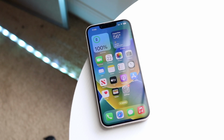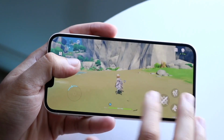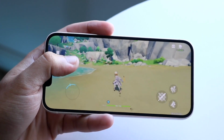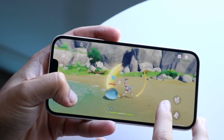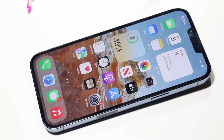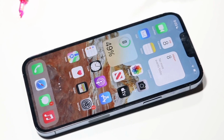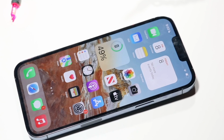Now, with both these iPhones, you get flat sides and Lightning ports at the bottom. On the back sides of both of them, you're getting that standard glass back on the iPhone 14, which I think is great. I love having that standard glass back, and it definitely is a really cool thing going on for that particular phone. But the 13 Pro Max has that frosted glass back, which I'm way more of a fan of. I love having frosted glass backs, and that is by far one of my most favorite things going on for that particular device as well.